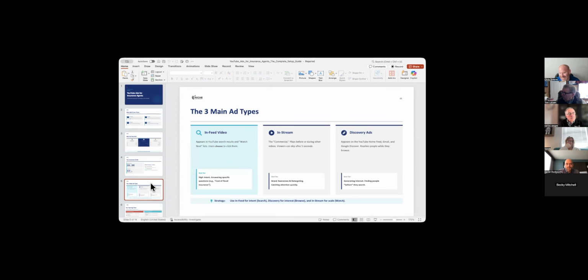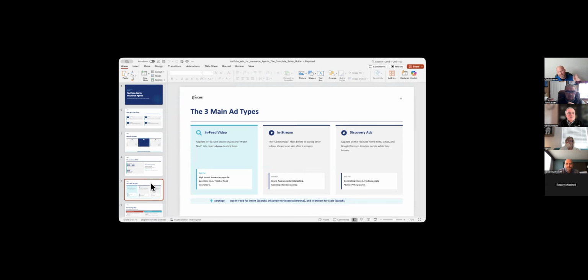When we get into the ad types with YouTube, there really are 3 main ones. Yeah, there's a 4th one here that would be short ads, which could really still be considered in-stream ads. But we've got in-feed ads. An in-feed ad is something like when you go to a YouTube search and you type in a word. Carlos, I may have showed you this on our call last week, but you type in a word and all the different videos come up.